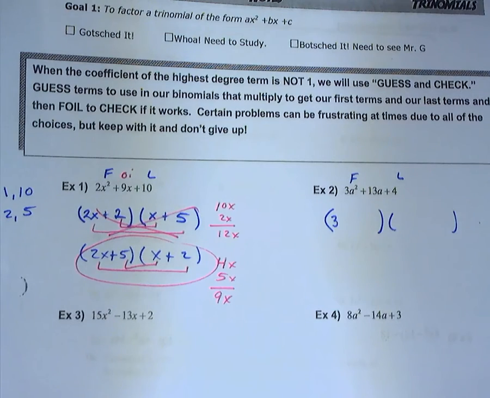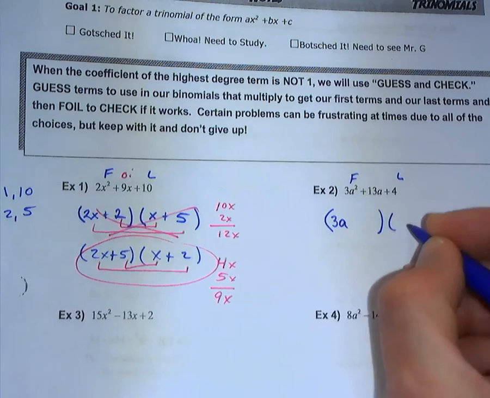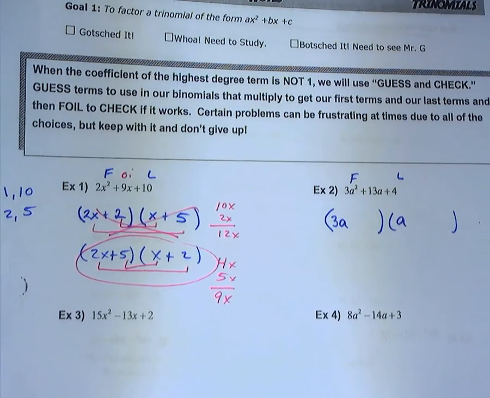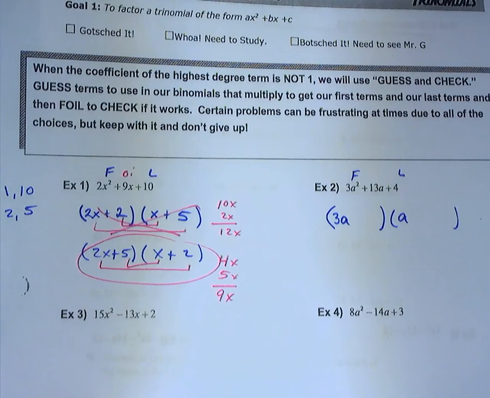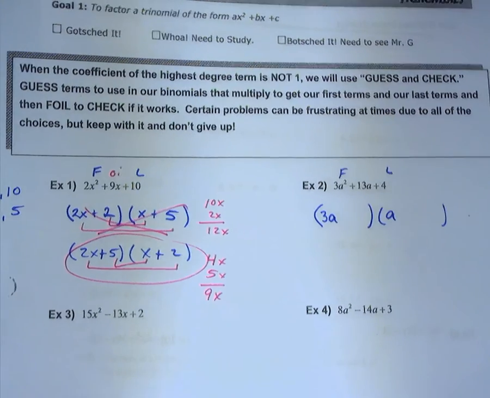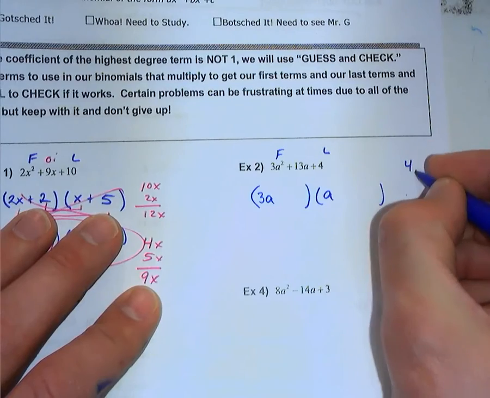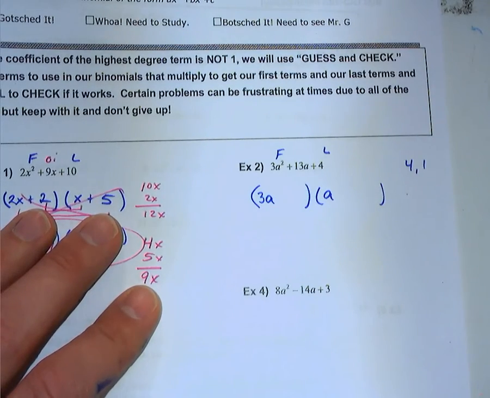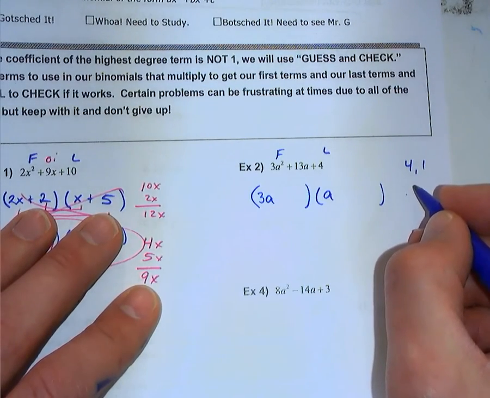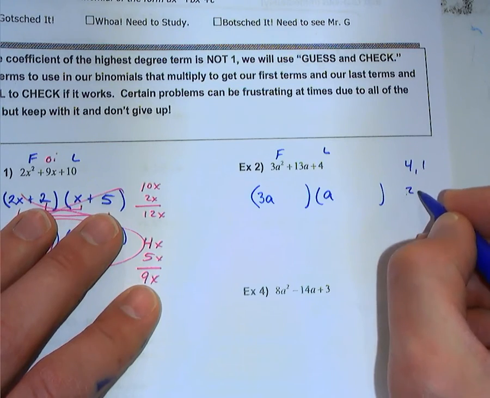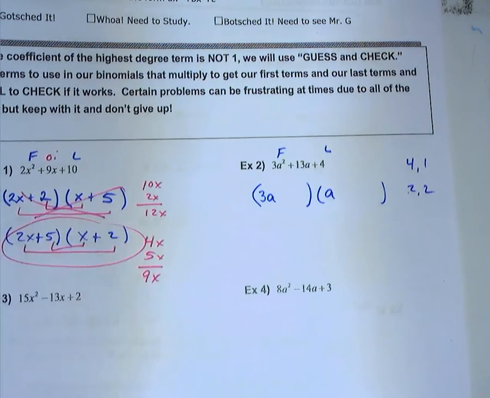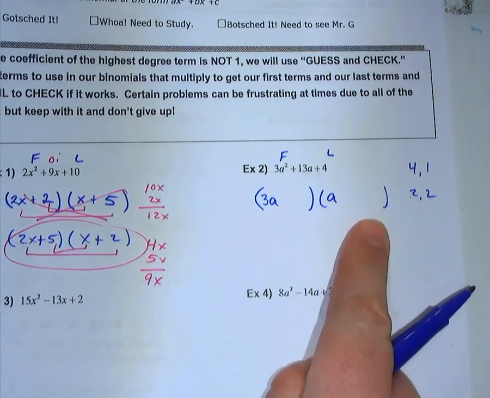And then what's factors of a squared? A and A. So a and 1a, I usually write it as a like that. So 3a and a. You guys okay with factors of 3a squared is 3a and a? Okay. Now, factors of 4. Right? 4 and 1 or 1 and 4. Or what else? 2 and 2. Okay, so I could do 4 and 1 or 1 and 4, and then 2 and 2.